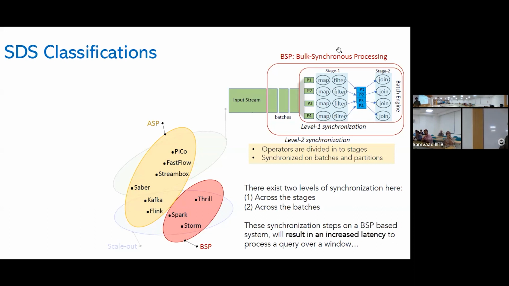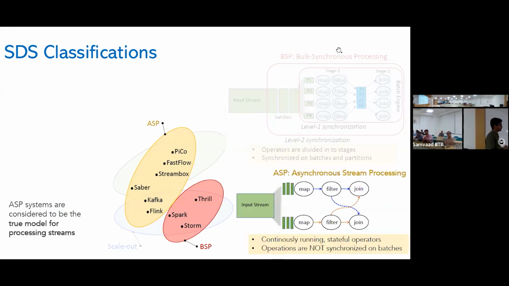The other direction would be the asynchronous stream data processing system, which means we can now think of having concurrently, continuously running operators. They could pass messages, and these can be stateful operators. So you can take one message at a time, apply some filter, and it goes through the network to the final node where you do the window-based aggregation. It looks to be the more true stream data processing system in that aspect. It's not synchronized with the input batch.